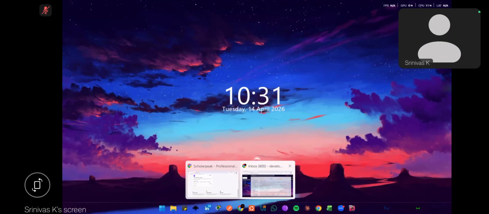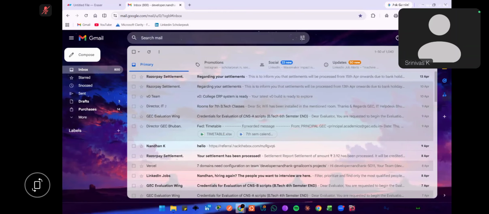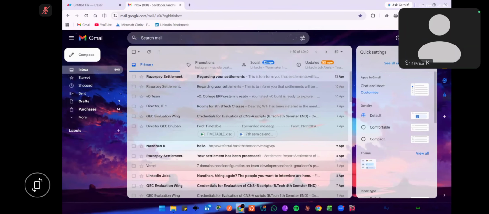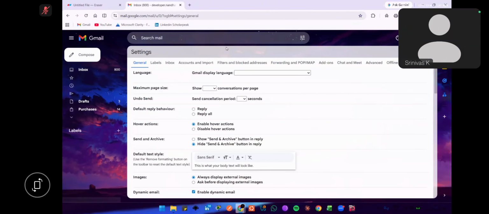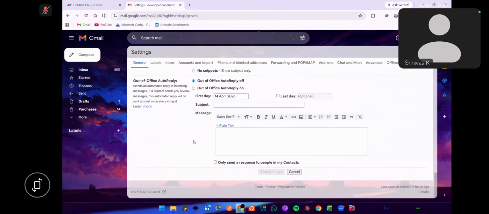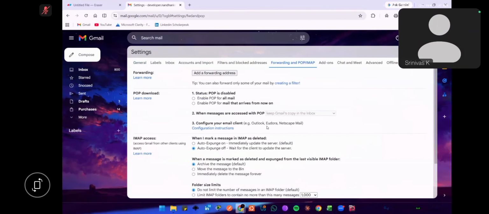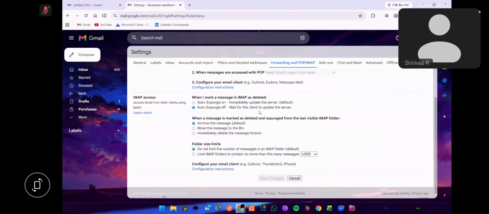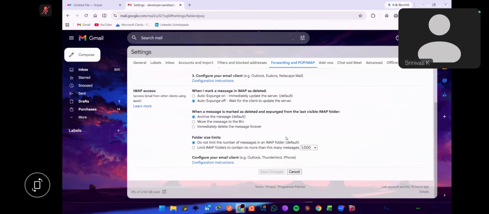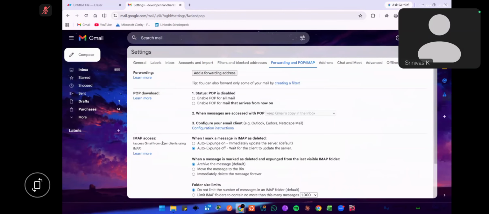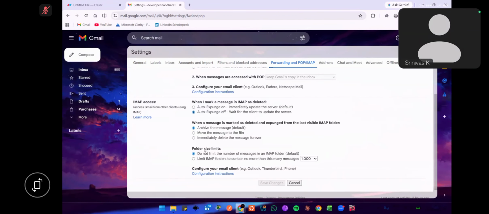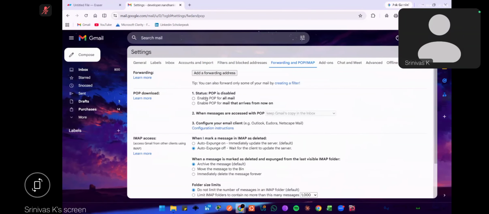So just go to your mail and then to your settings, all settings. So where is it? Guys, if you see, by default POP is not selected. By default it will be IMAP. Right now I'm using IMAP only. If you want, you can enable POP for all the mails.